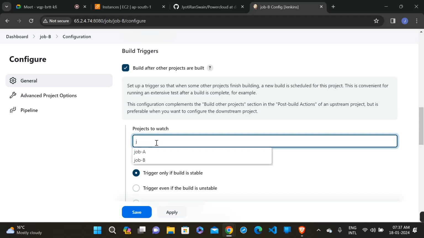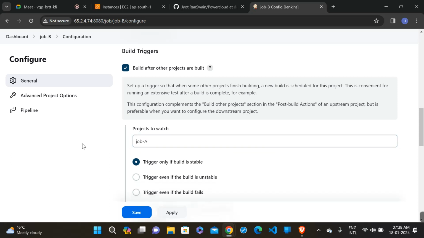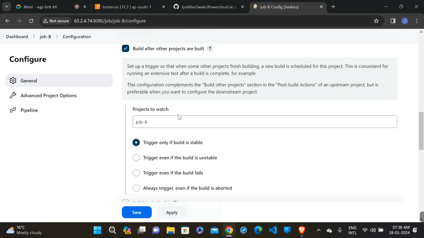So give job A. Another option is there: trigger only if the build is stable, trigger even if the build is unstable, or even if the build failed, and allow trigger even if the build is aborted. So let me choose trigger only if the build is stable. If the build is stable, then it will build.